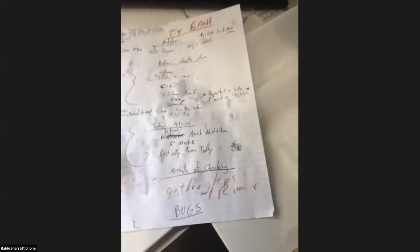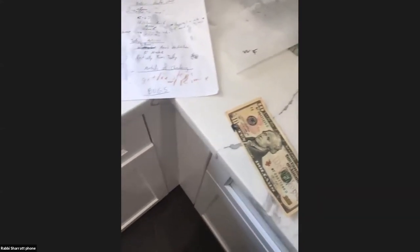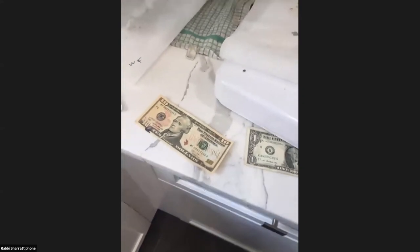Also, the OU guide for checking will tell you which bugs you have to be concerned about, thrips or aphids or whatnot. Now, we're going to get into a very controversial bug in halacha called spider mite. The reason why the spider mite is controversial is because of its size. Many, many spider mites are not visible, primarily due to its size.